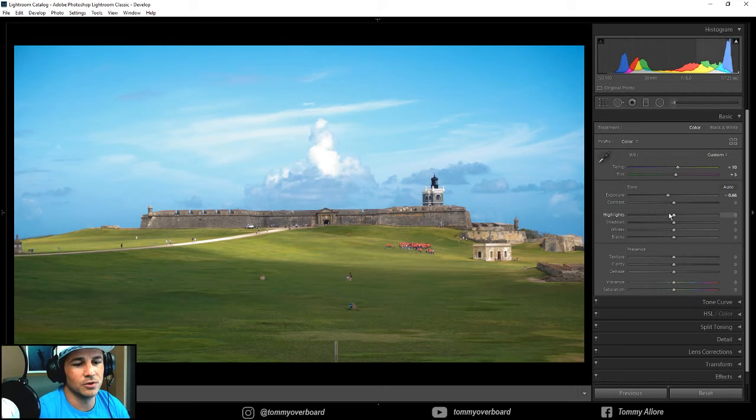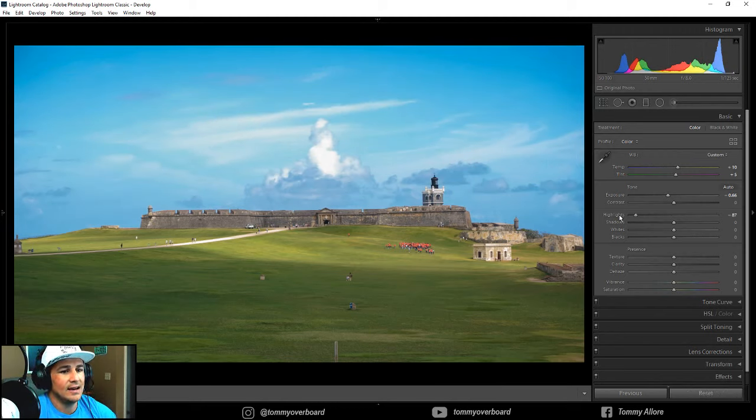The next step that I almost always do is adjust my highlights and my shadows. So the highlights, I would say 90% of the time you're going to be making those darker to bring out some of the details like in the sky and any of the lighter spots. Same thing, you can hold shift and double click on that, and Lightroom is suggesting bringing that all the way down.